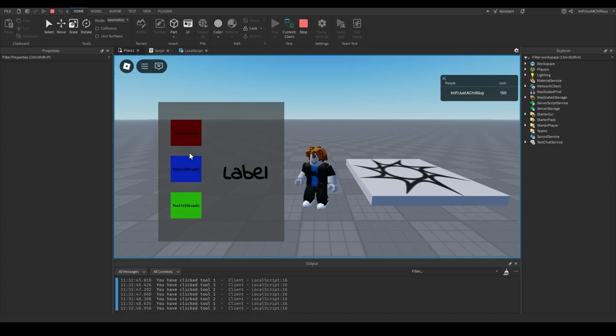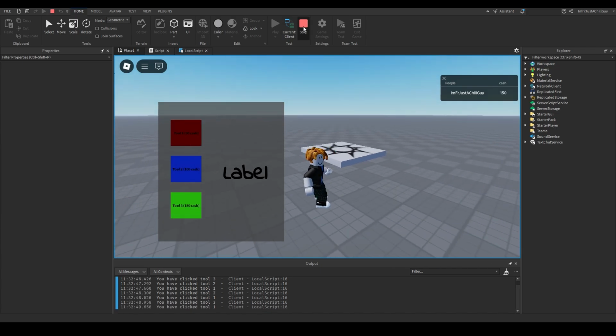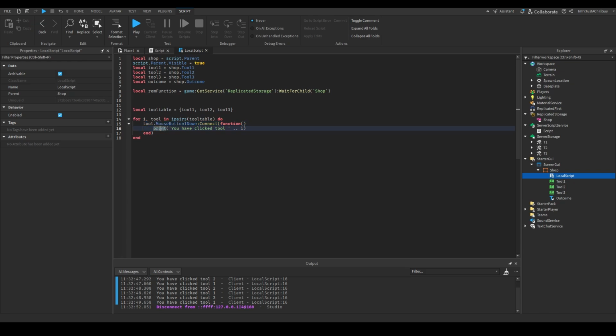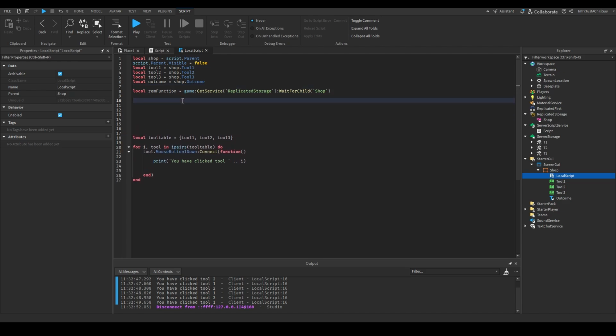So this is good because now that we've put it in a for loop, we can work inside just this for every single tool, so we don't have to repeat code. So yeah, looping them inside the for loop is really good. Okay, now we want to set it to false, and now let's work on how the shop is going to be visible or invisible. So for that we need the UserInputService.